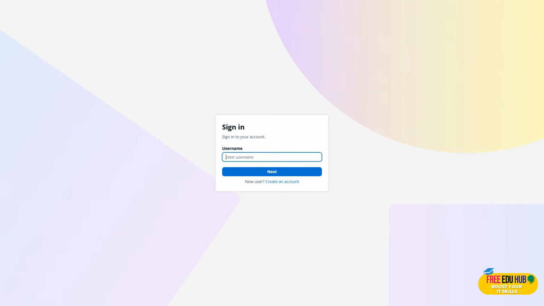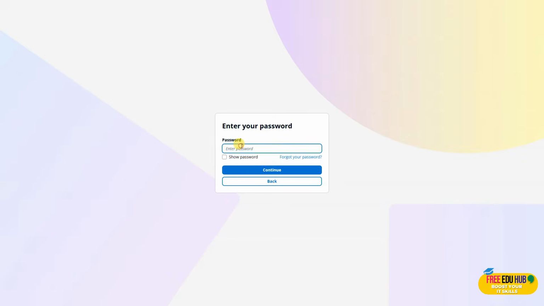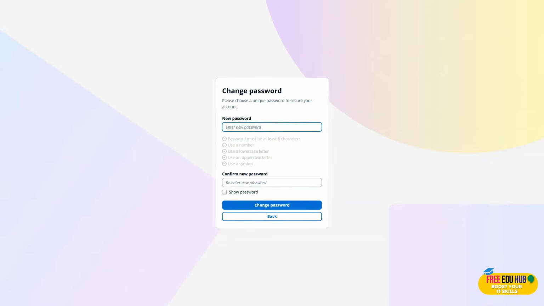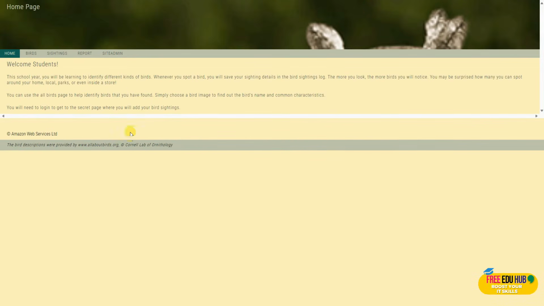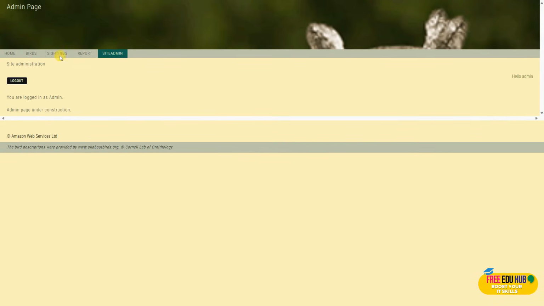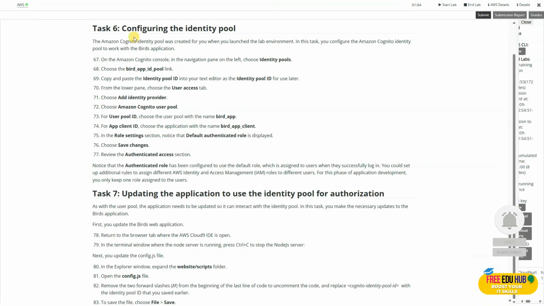So we'll click on sign in as a different user. We'll enter the username as admin over here, and the password would be the same password which was there on our notepad file. I'll paste it here, click continue. It would ask us to change the password, so just make sure that you have an alphanumeric password with uppercase, lowercase and a number in it, and then click change password, and you know that it has accepted the password. Now we are logged in with the administrator account which belongs to the group of administrators.